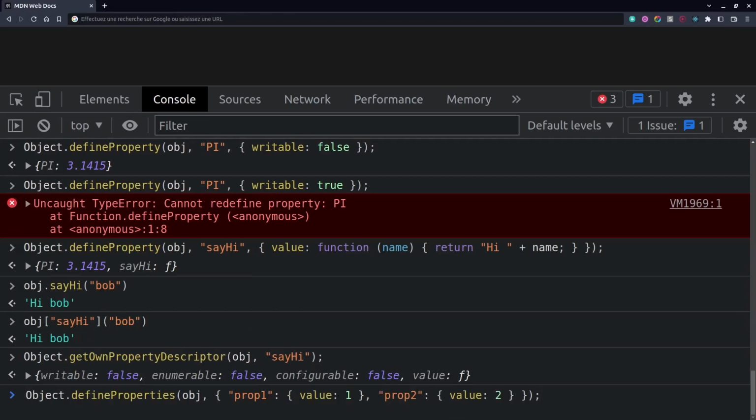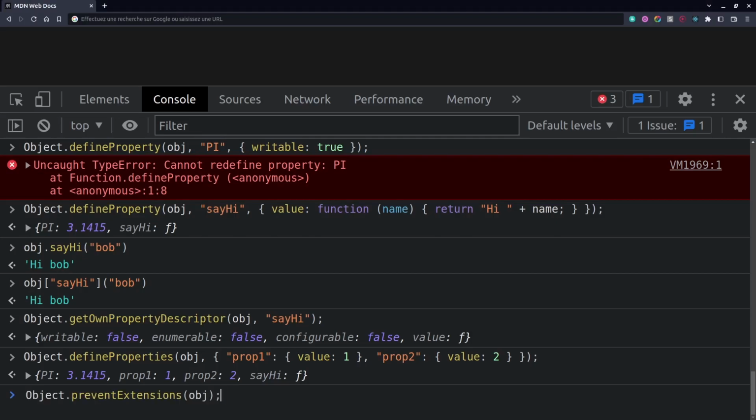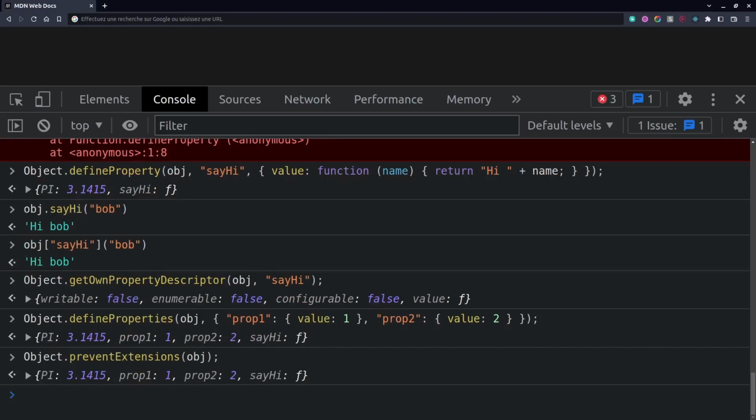Also note that you can define several properties at the same time with Object.defineProperties. Setting flags with defineProperty gives us a lot of control on the properties of objects. JavaScript also provides functions to limit access to the whole object. Object.preventExtensions prevents adding new properties to an object.